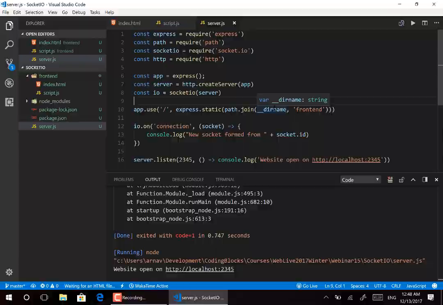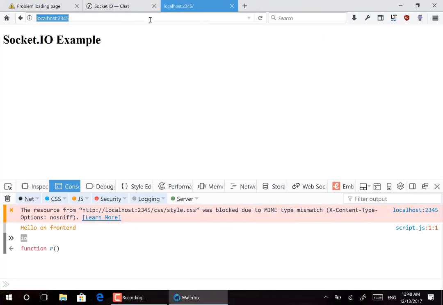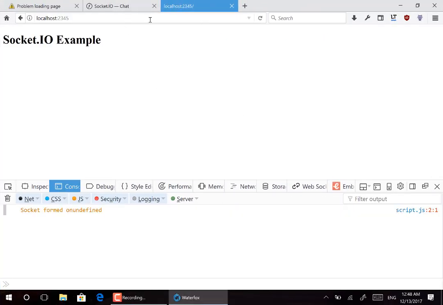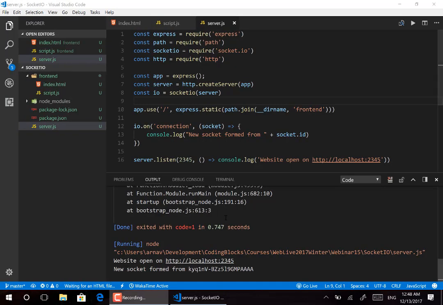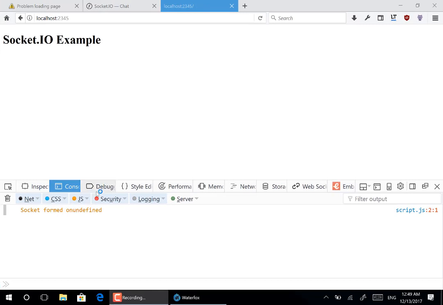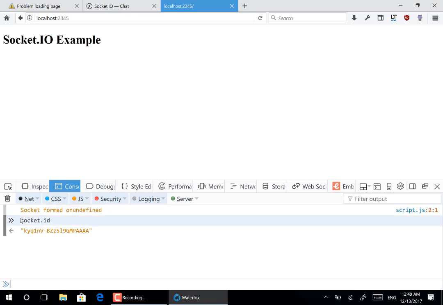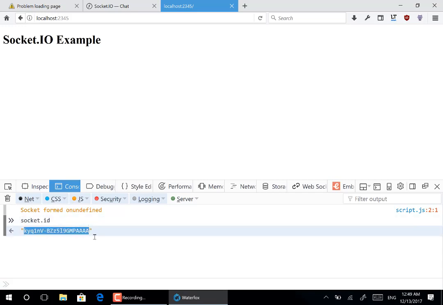So here our server is running, and once you go to the site, we see this thing, new socket formed from this particular socket ID. And we get this socket.id printed here. It's the same socket that has been created.